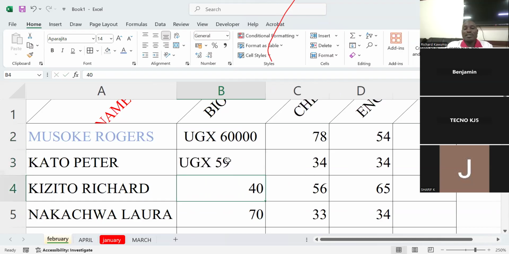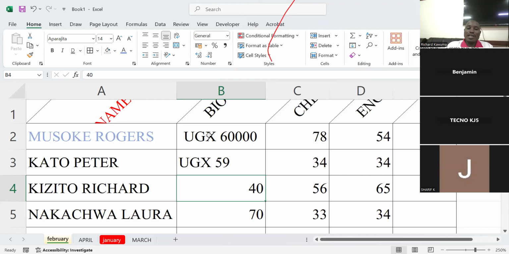Actually, Excel automatically puts this on the left, meaning it is a text, yet it will be putting it on the right to mean it is a figure. As you can see here, Excel puts all figures on the right, but the moment I did this, automatically Excel brought it to the left, meaning it is a text.